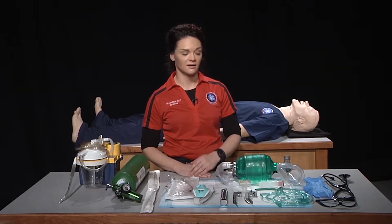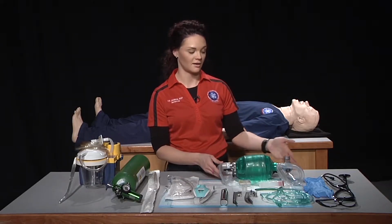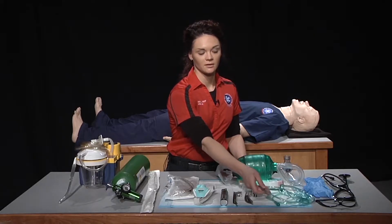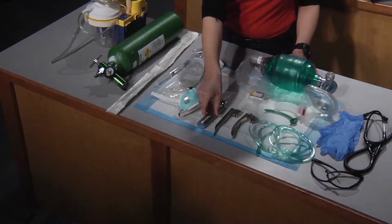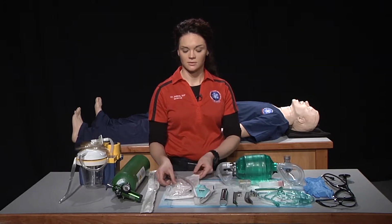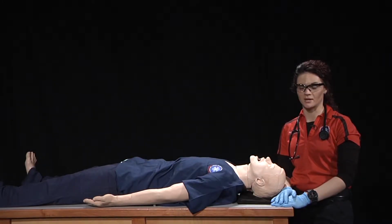For this skill, we will need a stethoscope, the appropriate PPE, which will be gloves and eye protection, a BVM with reservoir bag and mask, airway adjuncts, oxygen tubing with our oxygen tank and regulator, our colorimetric device, a laryngoscope handle and blades, an ET tube with stylet and syringe, a securing device, and a suction device with the appropriate catheters. Now that we've assembled our equipment and applied the appropriate PPE, we're going to prep our patient.